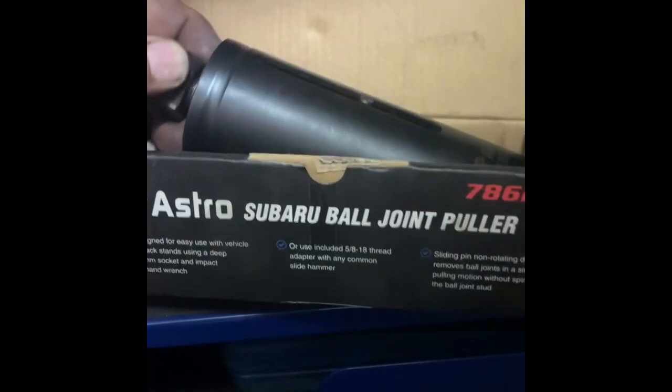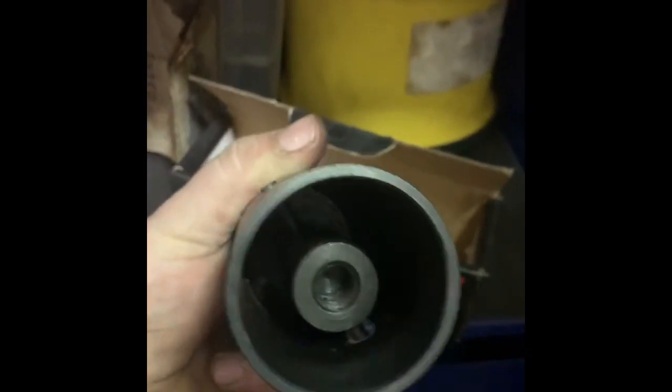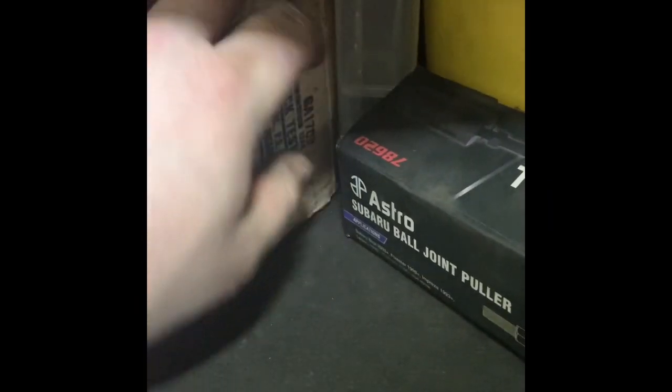Subaru ball joint puller. This thing is worth its weight in gold if you do Subaru ball joints. That threads onto your stud. This piece pushes on your spindle, tighten your nut, and suck it right out of the spindle. Don't break a sweat, and you're not late for dinner. Exhaust gas tester for your engine block and your cooling system. Make sure you don't get a head gasket. Oxygen sensor remover, fuel pressure gauge, noid lights, and axle shaft re-threading dies. Awesome.